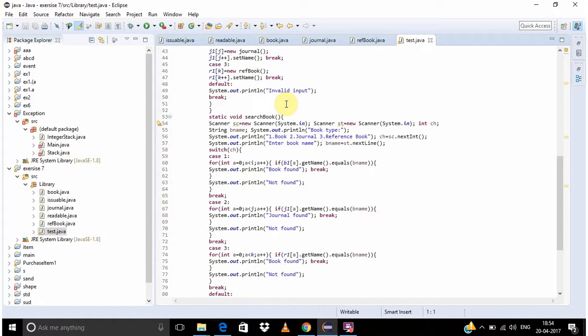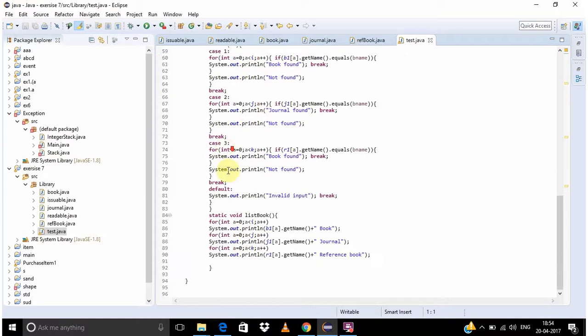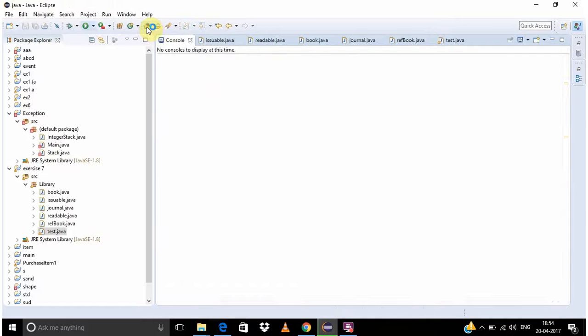For list book also, a function is there. I created an array loop from 0 up to i, with i++, and similarly all the listed books will be presented.